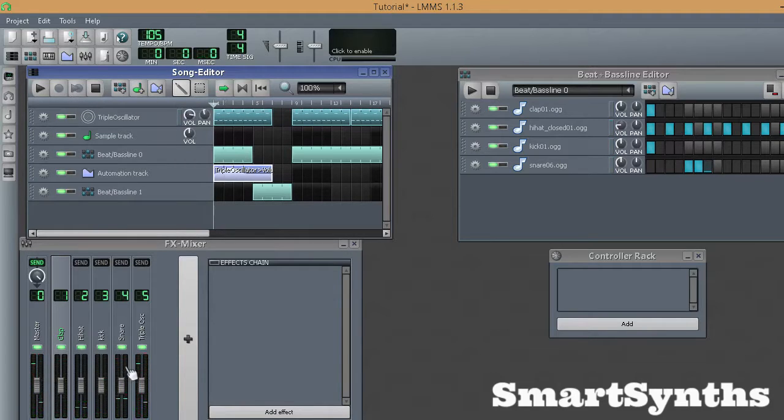Nothing is going over the top. So first of all, I see the triple oscillator is getting a little bit too loud, so we're gonna lower that down. Snare, for example, also is getting a little loud, so lower that. The kick.